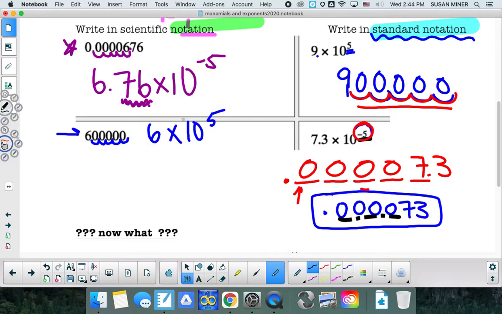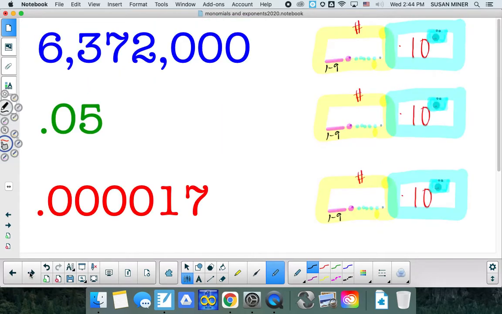Okay, so let's move ahead. Let's just try a couple. I have a setup over here, and you can make your own setup. To start with, give yourself a ones place value, and then you can give yourself maybe a couple of place values behind the decimal, and then say times 10, and then give yourself an exponent box. Whatever you like, you don't have to set it up this way, but it's good practice in the beginning in order to be able to remember all the parts that you need to fill in.